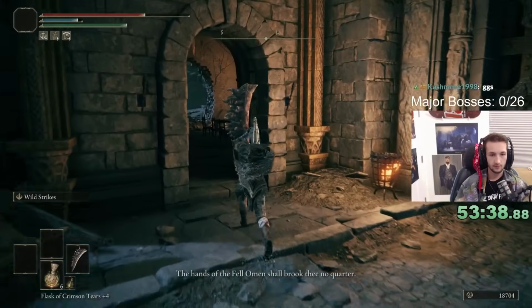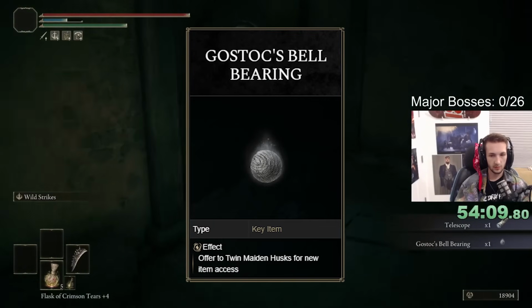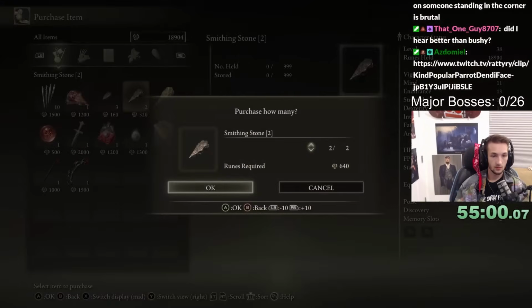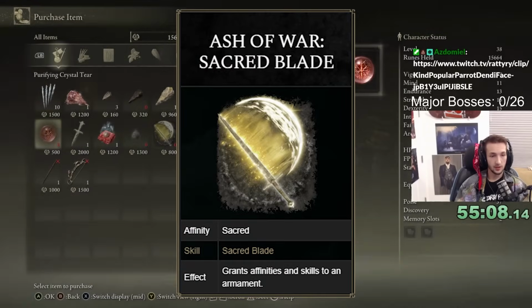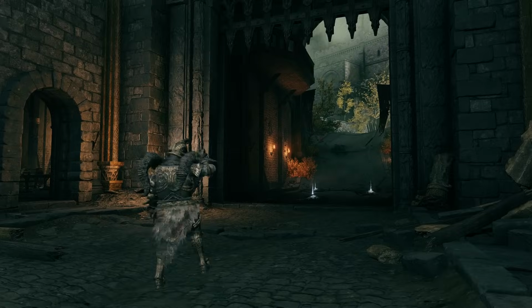On to Stormveil. I find Gostock and make him open the gate before mercilessly assassinating him. I didn't do this for no reason though. He does have a bell bearing, so it's justified. When checking Gostock's shop, I find some great items. First off, Smithing Stone 2s to finish weapon upgrades, as well as Sacred Blade, which is a great Ash of War to have, in case I find Deathbirds or Ghost Flame Dragons. I buffed the Thick Axe up to +6, and now I'm ready to run through Stormveil.